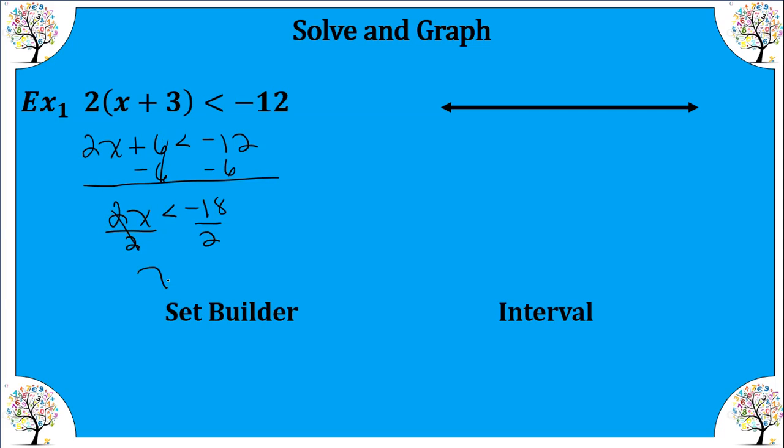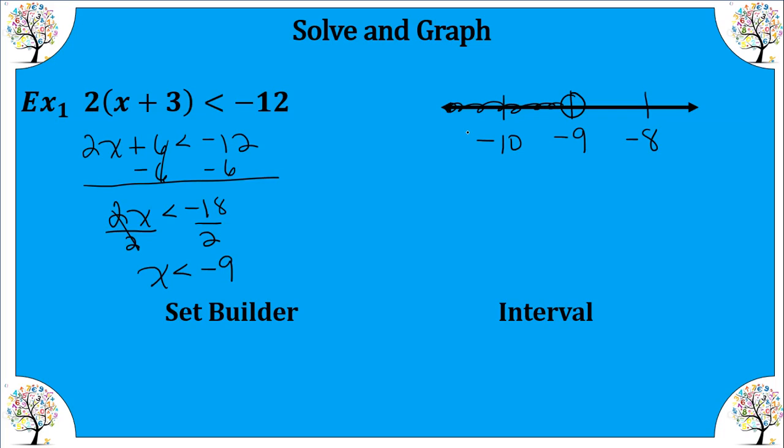And we get x is less than -9. Now, -9 is my boundary number, but that does not mean that I'm going to be flipping it. I divided by a positive, so we leave the inequality the way it is. When I ask folks to graph these, I just want 3 numbers: the number we're considering, the number to the left of -9, which is -10, and then the number to the right. So we know that x is less than -9. -9 is not part of the solution, so we're going to have an open circle, and then everything to the left. So we're going to shade this way.